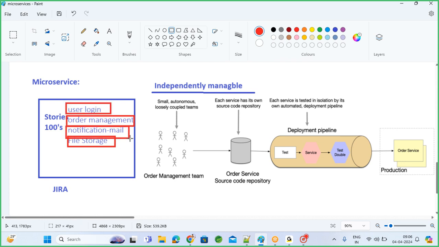I have a user service, login service, notification service, this many services. Let's say for every order-related task, the order service has many functionalities. For every order I want to send mail, and only for orders I want the mailing service. I don't need it for login or file storage. Just imagine I have a login service. For every login or sign up I want to send a notification, or when an order is placed, or when an image or video is stored from inventory management. So all services have a notification service dependency, so we can't duplicate this code everywhere.